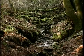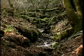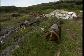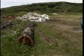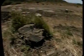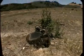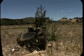Large pieces of wood in a stream are an important part of the ecosystem and are critical to the survival of trout and salmon. Logs and redwood stumps are installed in the stream to divert water to create pools and provide cover. The transplanted redwood stumps establish themselves much more quickly than seedlings, thus accelerating the development of large trees needed for shade as well as erosion control.